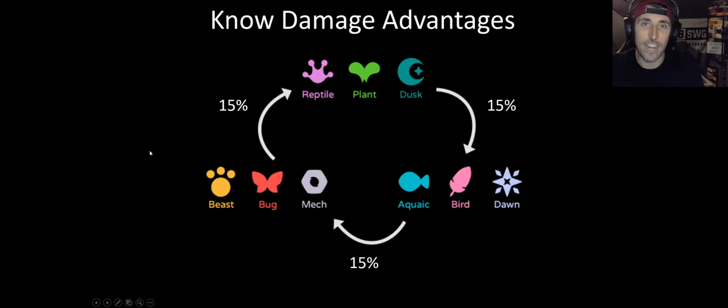The last thing, the third tip that I'd pass on, is something that I didn't know. It is pretty common knowledge now, but if you are new and you are stuck in that 1200 to 1400 MMR, it is a very important distinction to make. So when you talk about damage advantages and disadvantages, the base checker as far as if you're going to get damage advantage, disadvantage, or neutral is you need to know the card type.